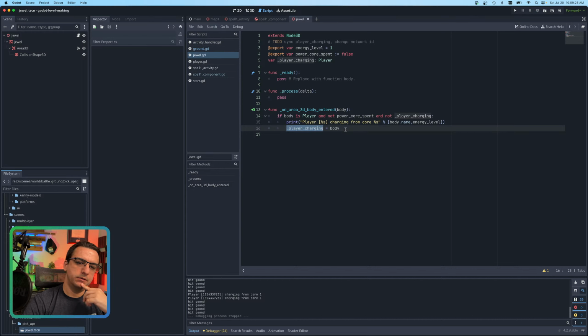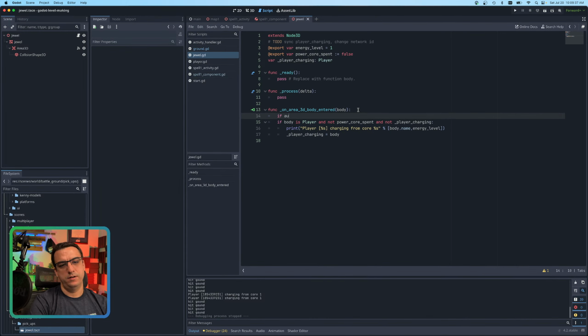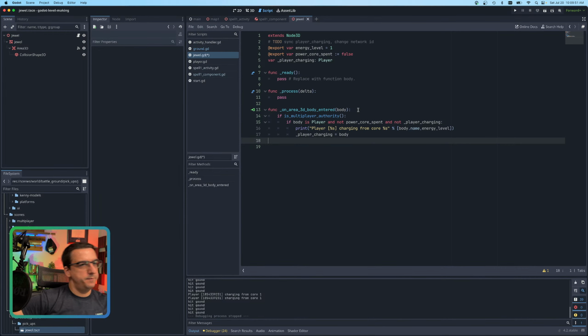So I think we're gonna have to synchronize this, even though it's on the server. So I should just make a check if authority. I don't think we need this to run on all the clients because I'm not doing any animation with it, but we could do something at that point, but I don't think I'm going to do that.